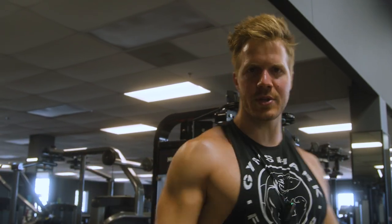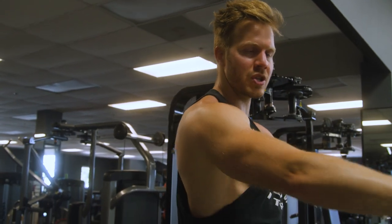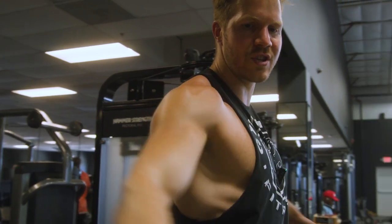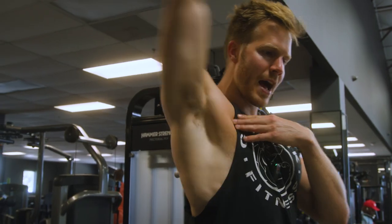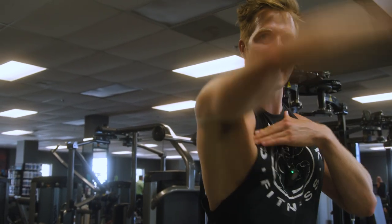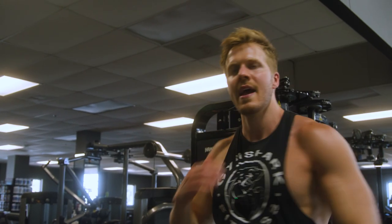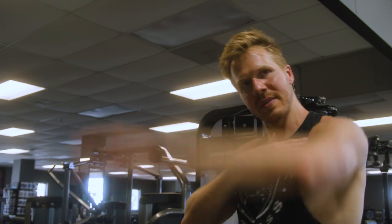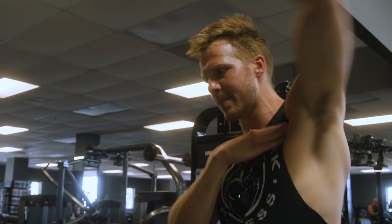So I'm doing these arm circles that are kind of like behind the body chest openers, as opposed to just in front of the body. It's not really stretching the chest. Here the circles are. I'll do two arms at once, I'll do one arm at a time, just getting that full range of motion. And this is really just to get the blood flowing to the exact joints and muscles that I'm about to work. And I just make sure that I'm hitting both sides, feeling sufficiently warmed up. This is the dynamic component.